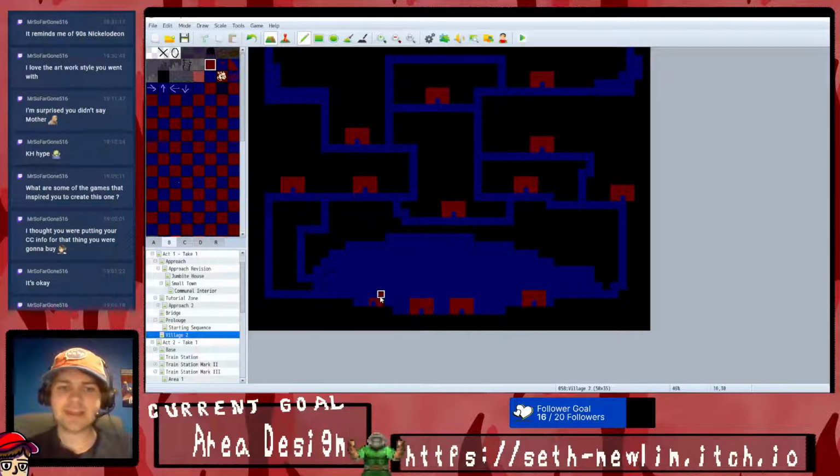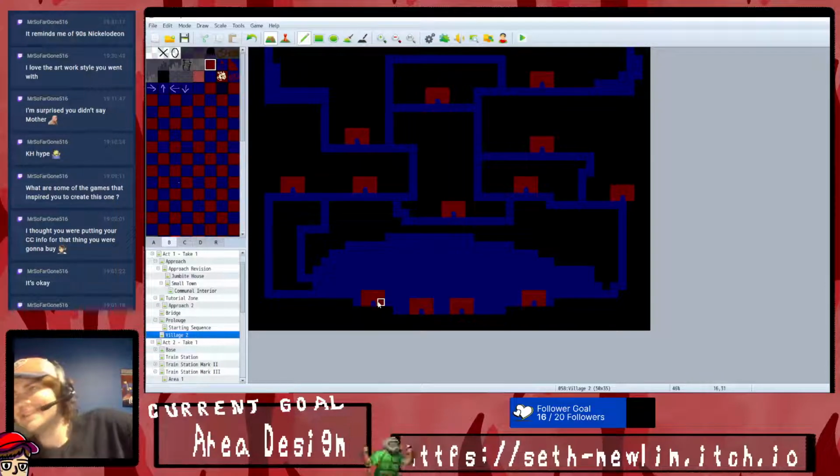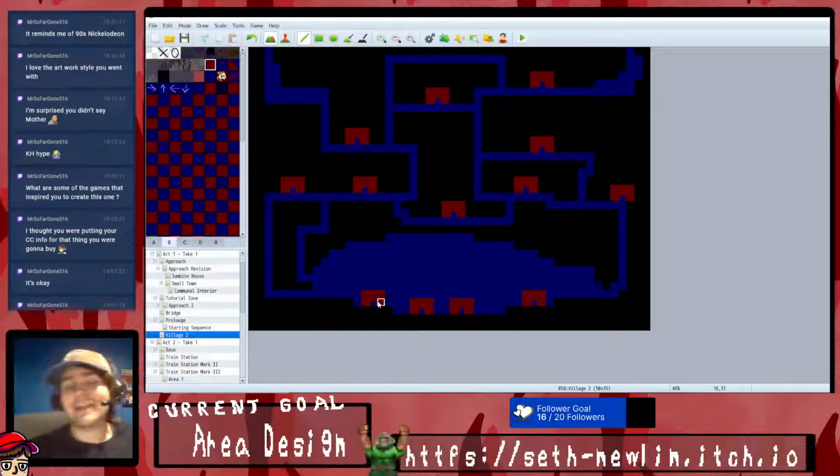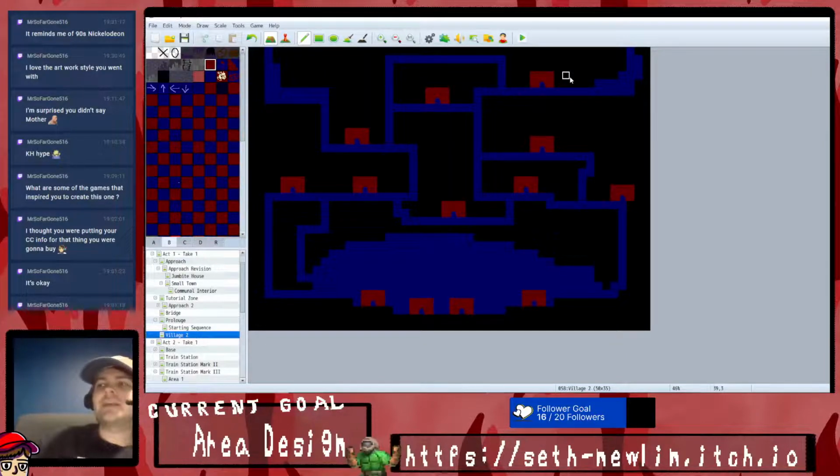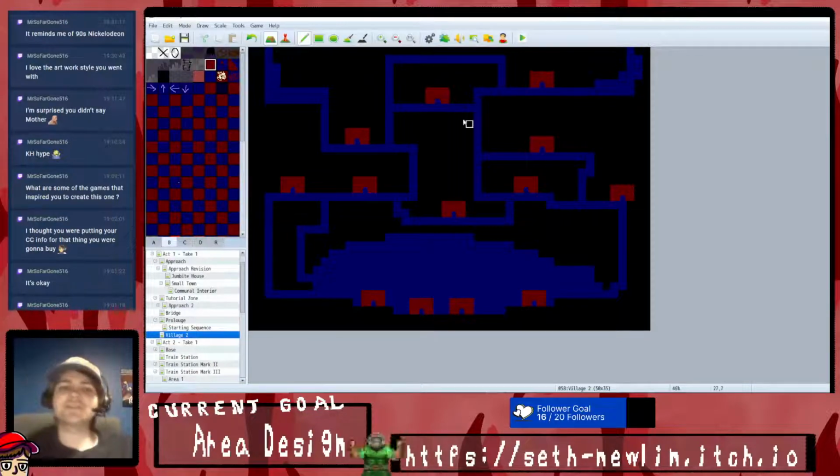Okay, this might be a few too many houses, because I'm realizing now I have to make all the interior for all these, so maybe gonna cut back on that a little bit. Although it could be kind of nice to have it be really lively, because this is supposed to be kind of a touristy town, a tourist destination. So I think it probably works in its favor if it's pretty lively and big, and there's a merchant place over here, like a town market. There's like a big field where people can do events and stuff, because this is a tourist town. A weird underground cave monster tourist town.